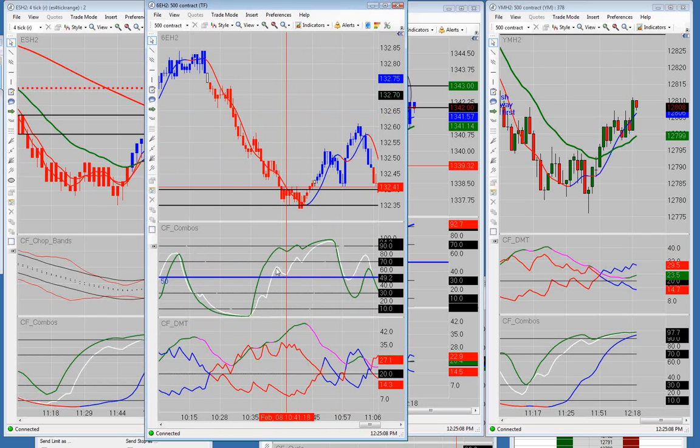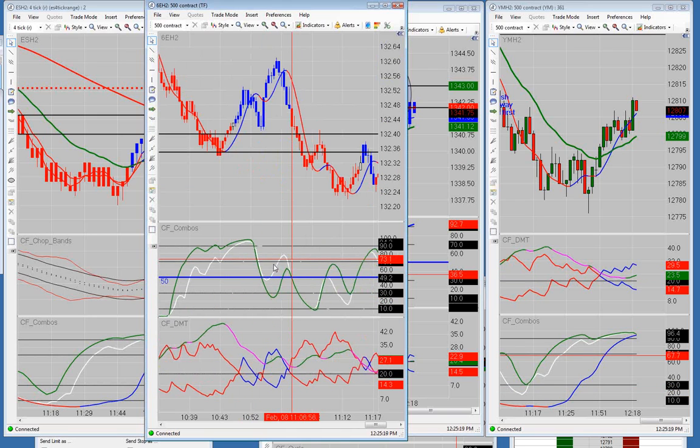Let's see, over here it was going right into the zone on the way down, so there wouldn't have been any entry in there. If you wanted to enter on this roll down right here, the white is to the wrong side of the green on that one, so there's nothing there. But over here, white is to the left of the green. That's what you want to look for. You want the white line to be to the left of the green line. Okay, this one didn't go very far.